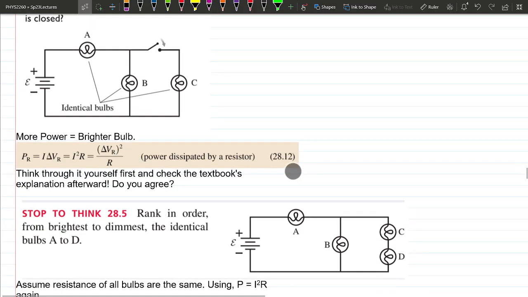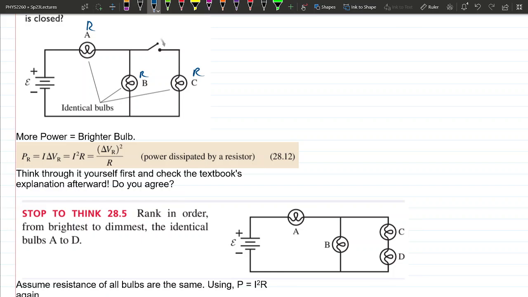Remember from a couple of sections ago, we calculated the power coming out of the resistor is either the current times the voltage drop across that resistor, or I squared times R, or V squared over R, right? So what we're trying to figure out is, let's say we connected these 3 identical light bulbs, so all of them will have the same resistance, just some resistance R, right? Well, first of all, in this case, which light bulb will be lit up in the first place? A, B, or C?